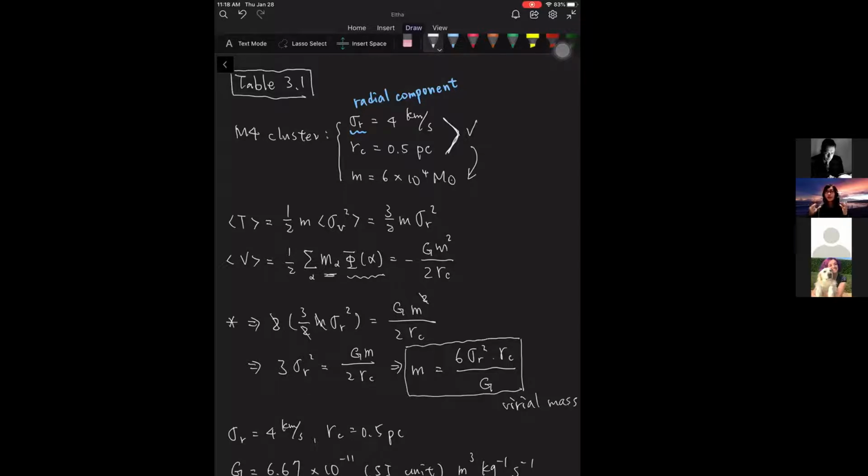But for interstellar gas, we are not sure if the gas we're observing is gravitationally bound or not. So this is a useful way to determine if it is really a cluster of gas under gravitational effect, or it is actually just a diffuse gas, but seems like it is a cluster. Okay, so this is the first part for the Virial theorem. Any questions?